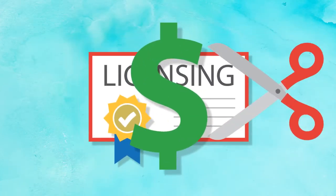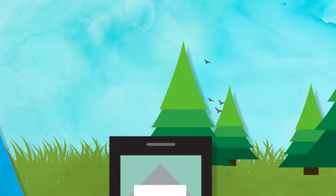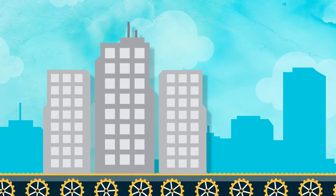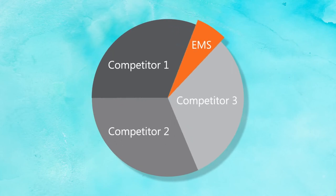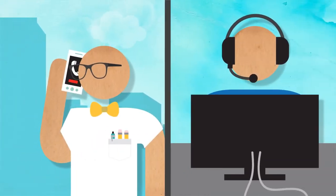Easy to acquire and cost-effective, EMS is licensed on a per-user basis, so you don't need to count devices or restrict user choice. In short, the Enterprise Mobility Suite keeps up with businesses on the move. It offers unsurpassed capabilities for enabling enterprise mobility at a fraction of the cost of others in the market. Contact your Microsoft representative or partner to learn more.